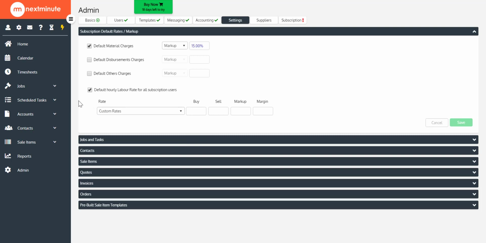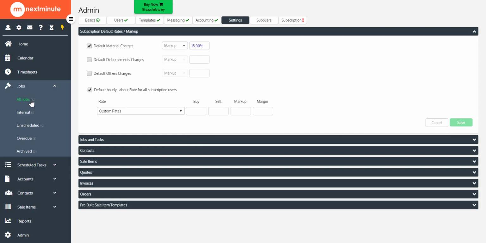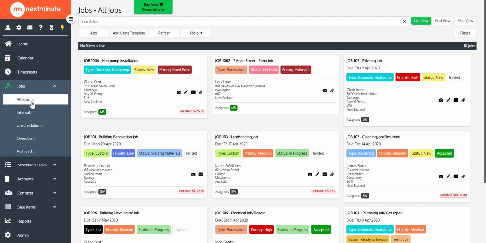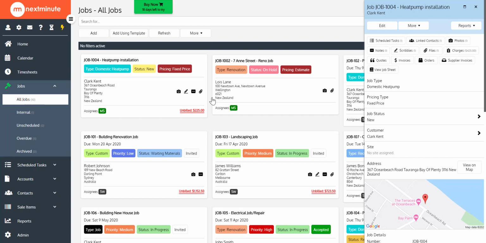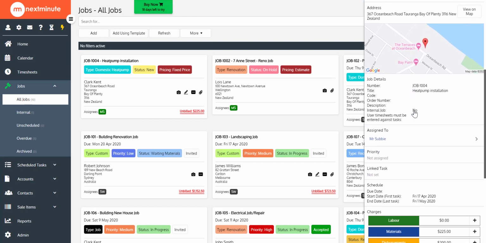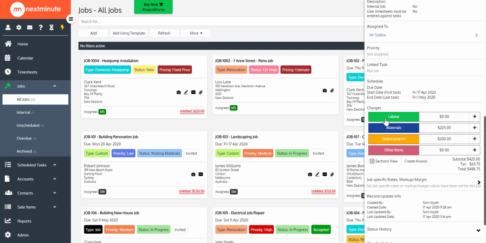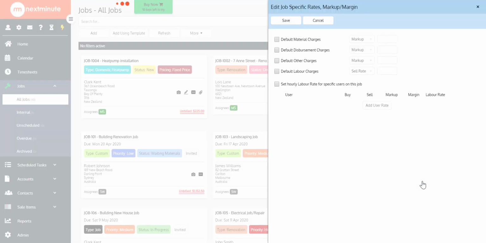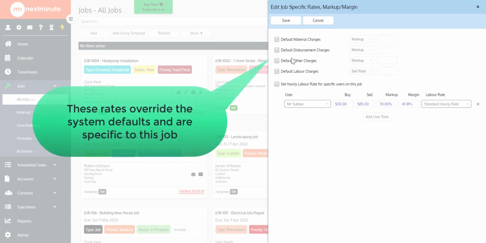Now the third part of that is if I go to jobs now, go into an existing job or add a new one, you'll see if I scroll down here just on the right hand side, and underneath your charges there's job specific rates, markup or margin. A scenario you might want to use that is if you've got a large job you're doing, or a job for a customer, and you've got agreed rates, you can come in here and set these rates in this area rather than using the site-wide rates.